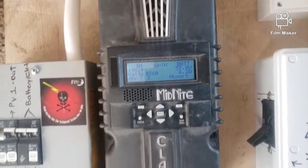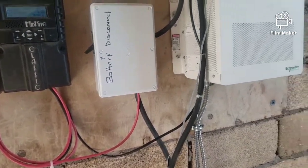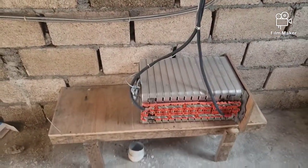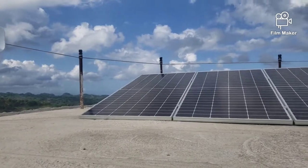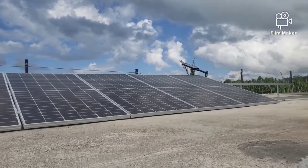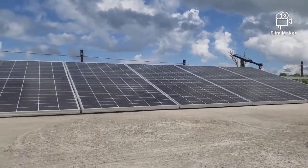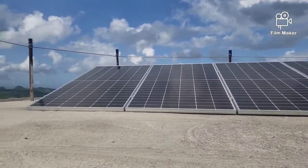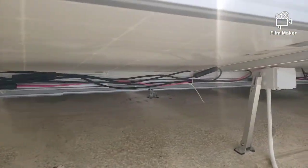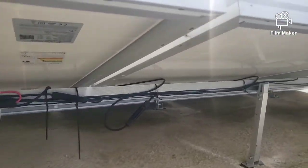Very tidy work as well — this is all in the back for the electrical. We have installed flex cable for additional protection. Right there we have about three kilowatts of Canadian Solar panels — they are 450 watts at 49 volts per panel. This is underneath, so now the walkthrough underneath.